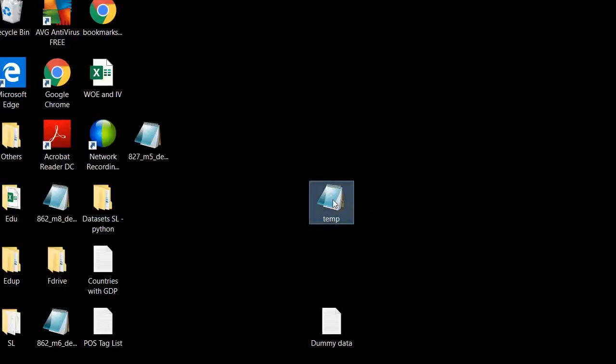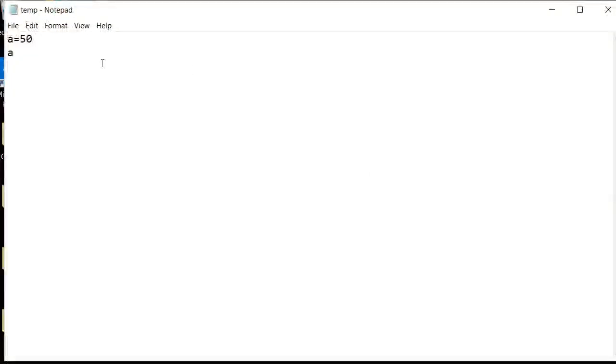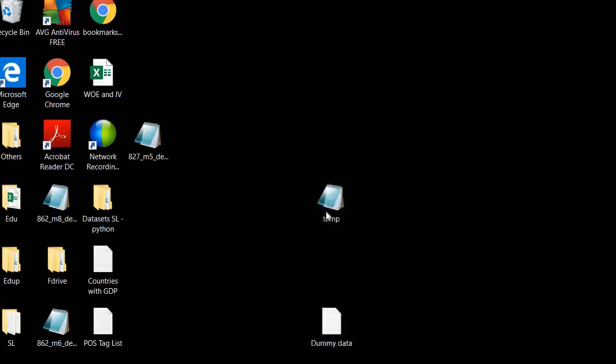This is where my file is, and it looks like a notepad window. If I open it up, it is simply showing me the codes without any output, as we have seen in Jupyter Notebook. In Jupyter Notebook, you get a nice output with input and output, but here you are just getting a notepad window with the extension .py.